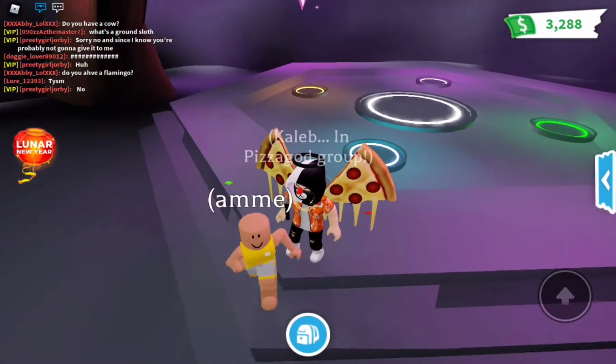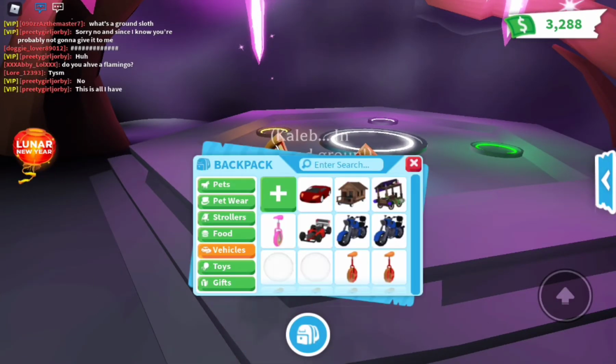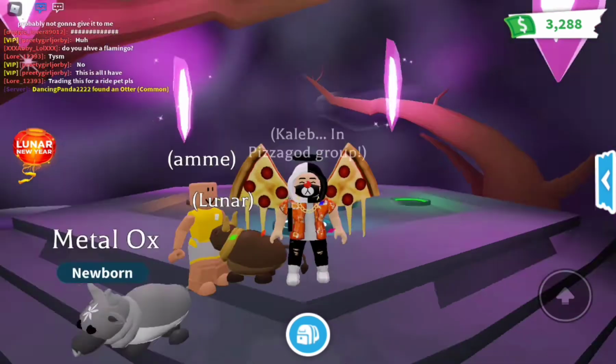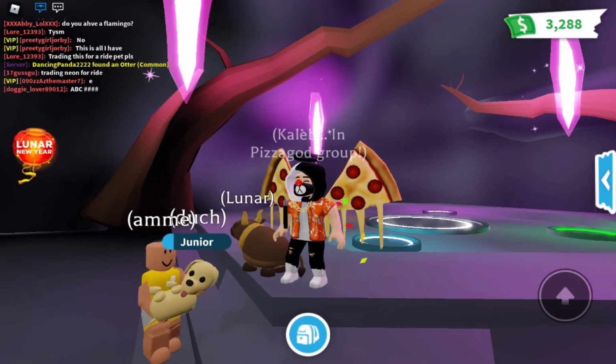So in today's video, we are going to be making a neon ox. And guys, if you don't know what an ox is, this is what it looks like right here. It's from the Chinese New Year event, I think. Yep. It came out on February 2nd, so I'm really excited.